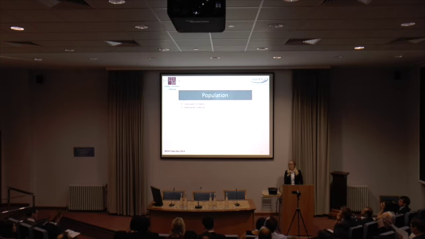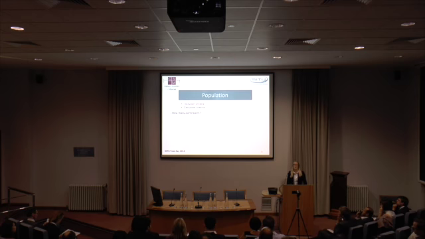Then we have the population. The population needs to be clearly defined, and it's defined by the inclusion criteria and exclusion criteria. You start with inclusion criteria, you start broad, including patients. Don't forget to include the patients that you really want to look at. But then you exclude, so you narrow your series of participants so that you have a clearly defined population. But then of course you cannot have the whole population, and you need to have a sample that is representative of the population. But how many participants do you need to have?